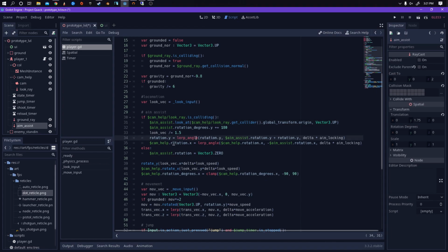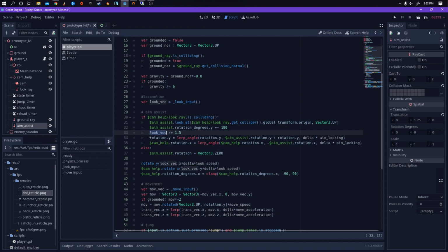Once that's looking at the look ray's collider, which is basically what it's hitting, it's looking at the origin of that object. And this is just kind of an offset that helps it, because sometimes you might have some mismatch between what is transform.forward or Vector3.forward for one object versus another, and so I had to adjust that. So don't really worry about this line too much. You will probably have to tweak it for whatever implementation you use.